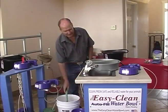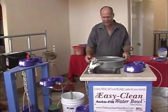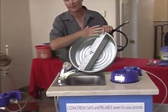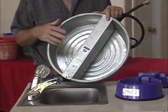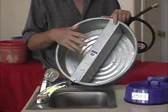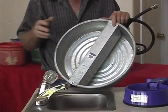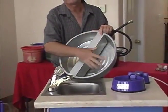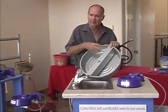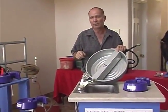Every time you do that, you are adding fresh water to old stale water. Like in this water bowl, it holds 3 gallons, so as soon as the water is filled up for the first time, your tap water has chlorine in it if you're on public water, and the chlorine is a volatile fluid, and the volatile chlorine evaporates off in about an hour, and then algae will start growing out of control in larger containers. And every time your dog drinks, you're adding 6-8 ounces of chlorinated water, but the chlorine's so diluted, it will never kill off any more algae.